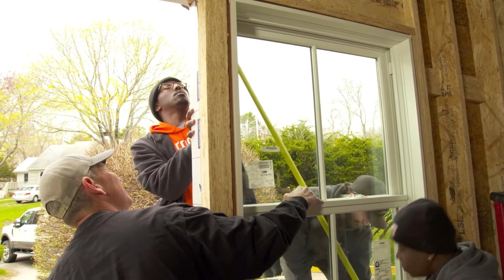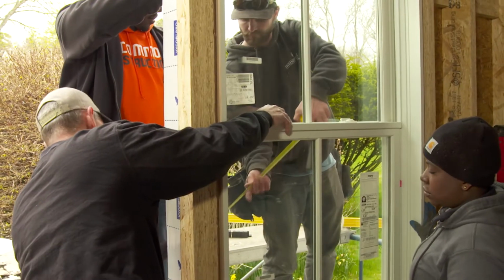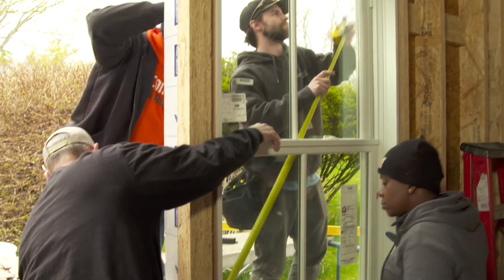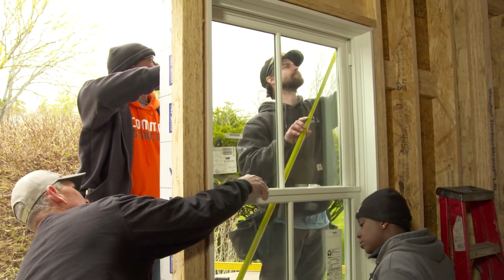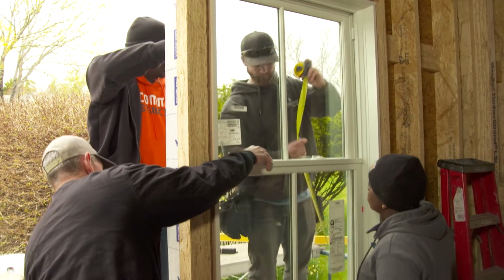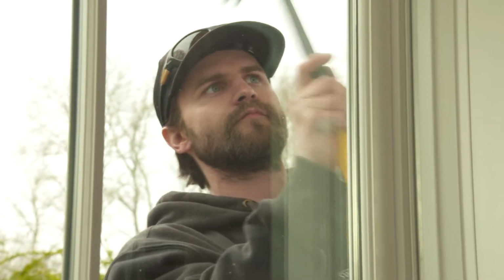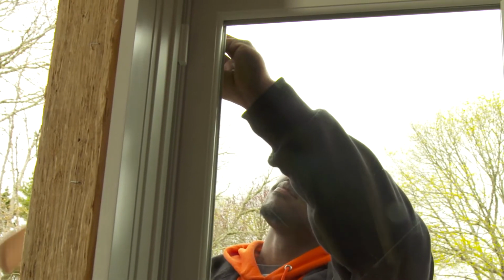Okay, so I want an exact measurement. 69.5. So let's hook here. See, we're hooking right on the outside corner. What do you got for a measurement? 69.5. Okay, so the window is square. All right, so I want to see you put a nail in each side of the top, in that top hole.